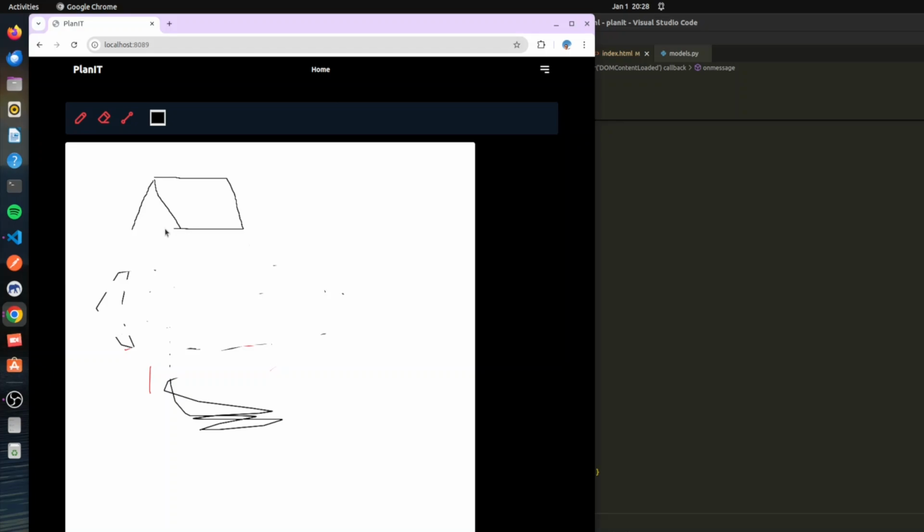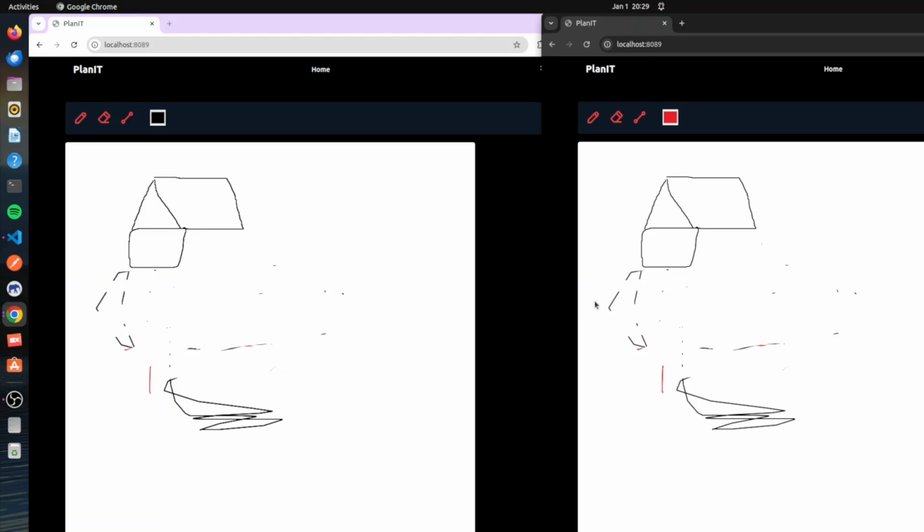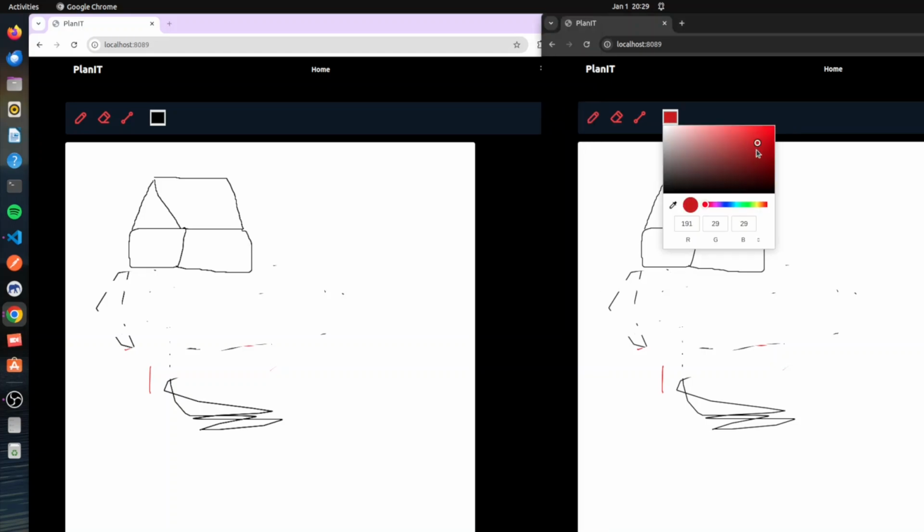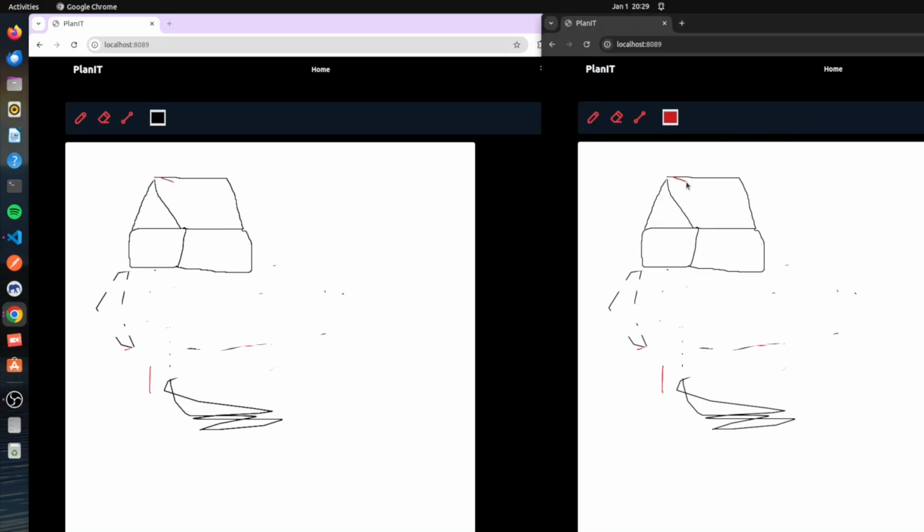So if I draw like a house, actually, by the way, let's just get that one up. So you can see the house is now getting drawn on the right hand side as I draw it there, right? And now if on the right hand side, I'll select red, and let's color in the red, and you can see on the left hand side is getting colored in. I think it'll be better if you had like those pencil things, but I'm coloring the house in. So yeah, it works pretty cool.